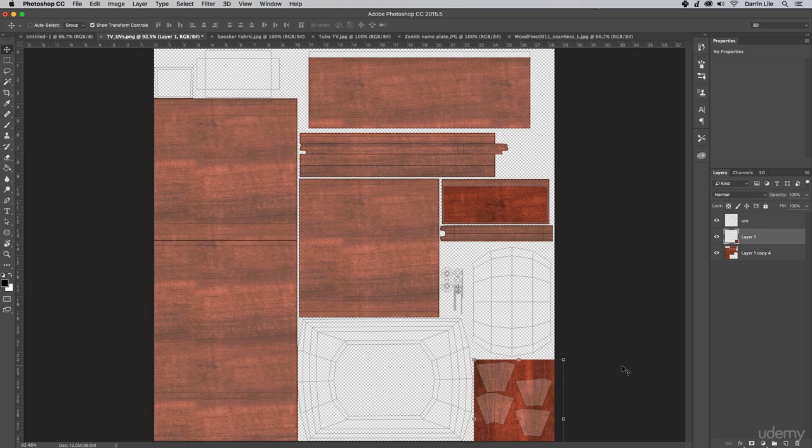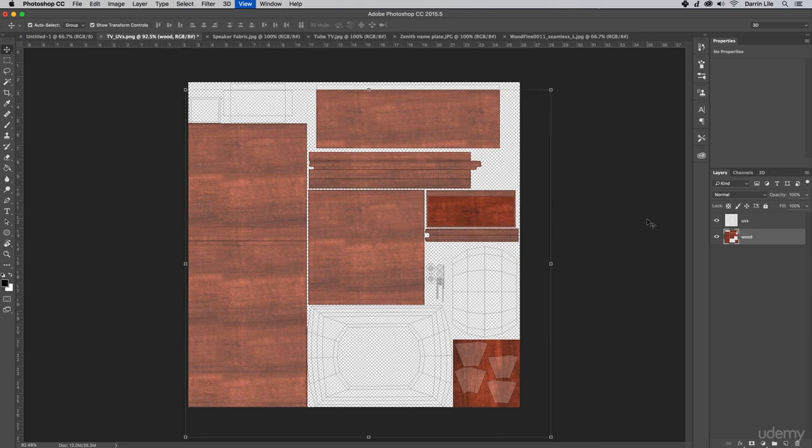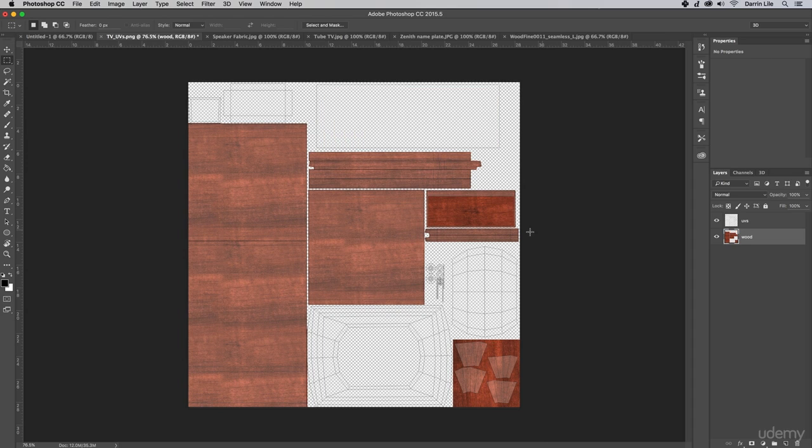That'll work. I'll combine those back, and I'll call that wood. There we go. Now, of course, this area doesn't need wood on it. Now, does it? We need to clean that off because that's going to be our speaker fabric. We want that. All right. So let's go ahead and grab that speaker fabric.